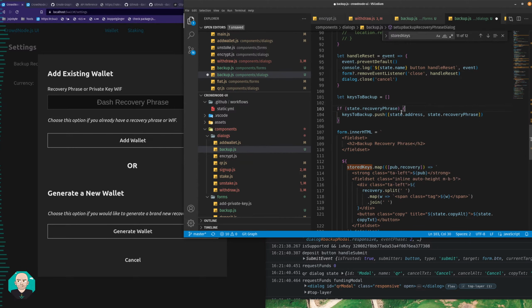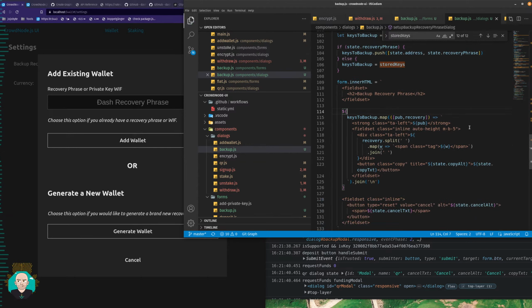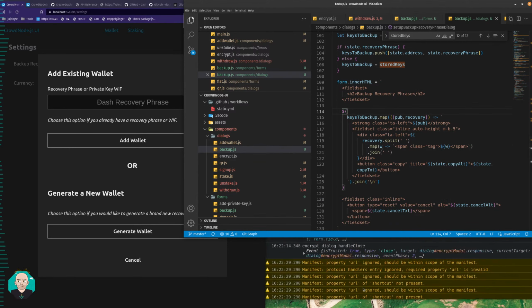Else keys to backup is equal to stored keys. Okay, I think that might work, assuming I didn't foobar anything and do a typo.